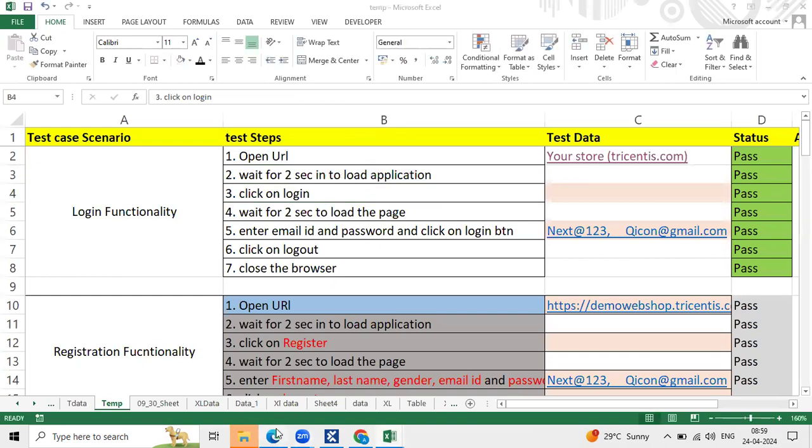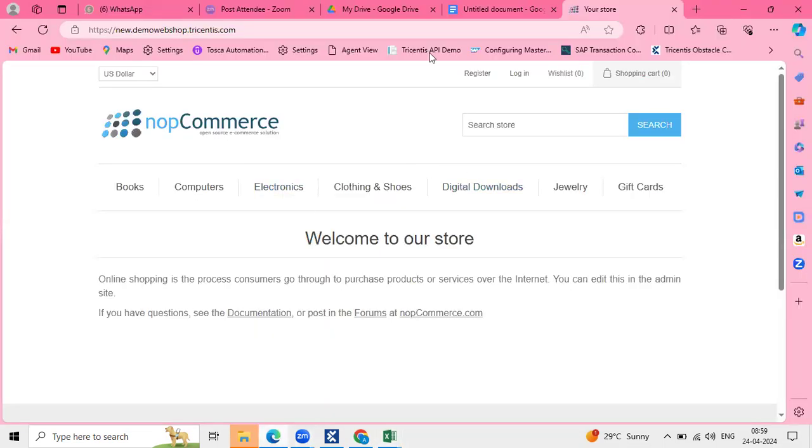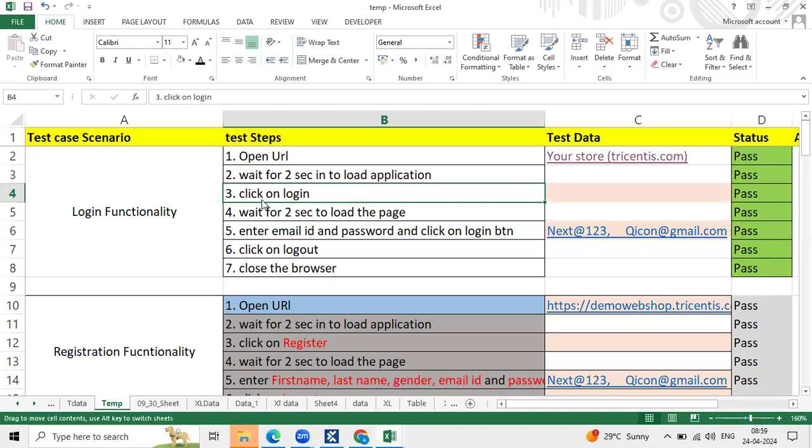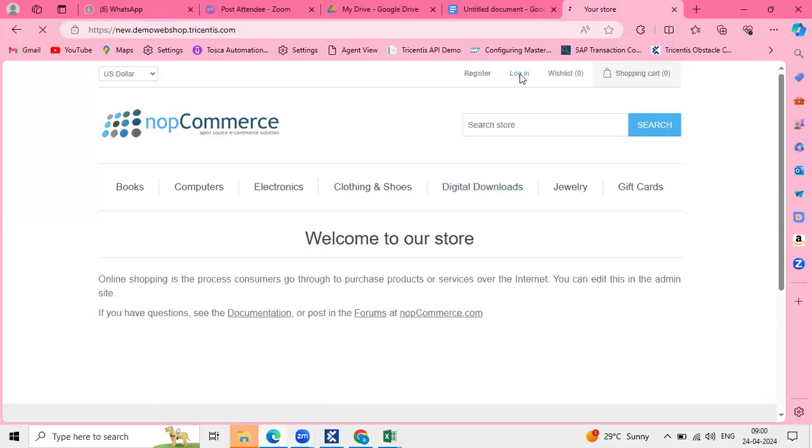Click on login. Okay, let's see. Is there a login naming conversion? Are you able to see the login naming conversion within this page? Yes. Where is it located? Beside the register button, at the header level on the right side, it is added, right? Okay. As humans, we identified this. Okay, login is present. So which activity are they telling us to apply on login? What is the activity here? Click on login. Okay. I'm just doing a click operation on this particular login.